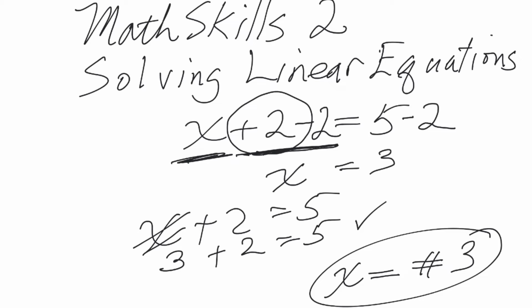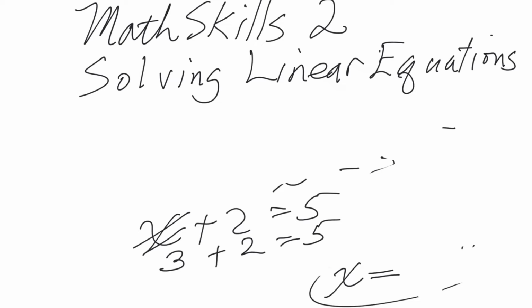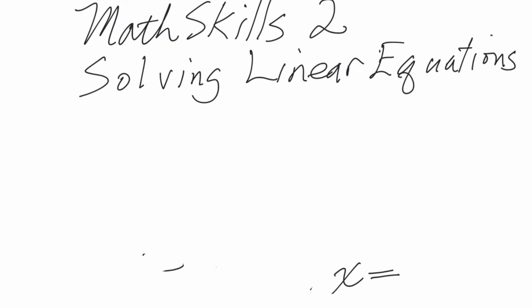Now, let's do a little something more. Another example. And this way we can be a little bit more confident. We get the point. All right. So now let's say we have x minus 10 equals 12. Again, this minus 10 is not in the right place, so the opposite of minus 10 is plus 10.